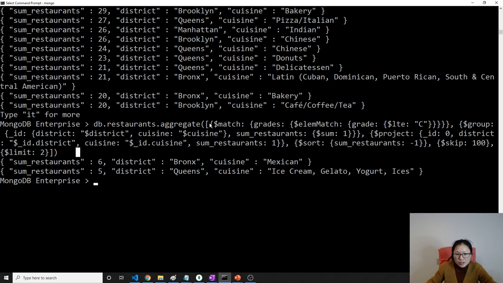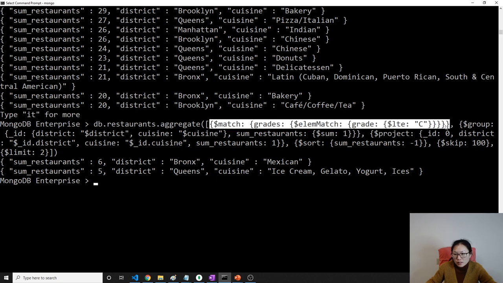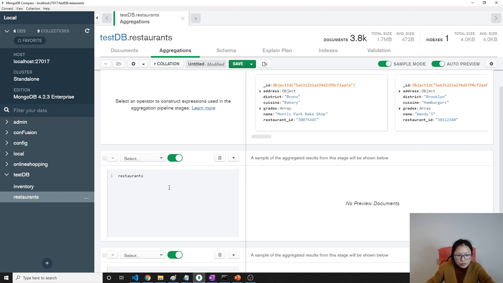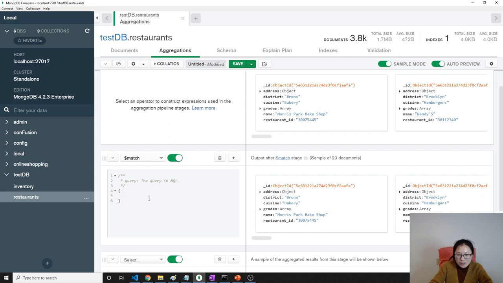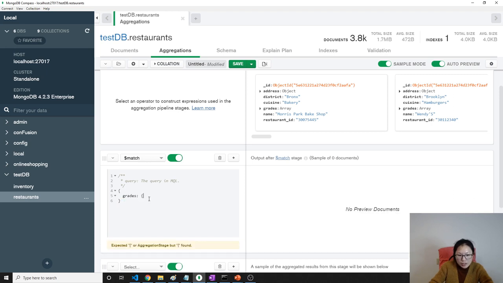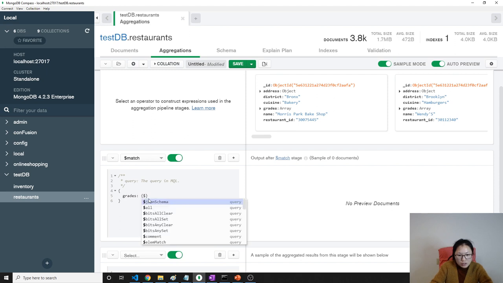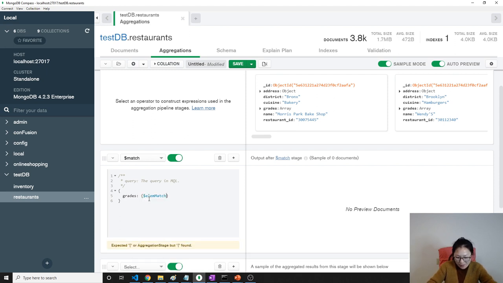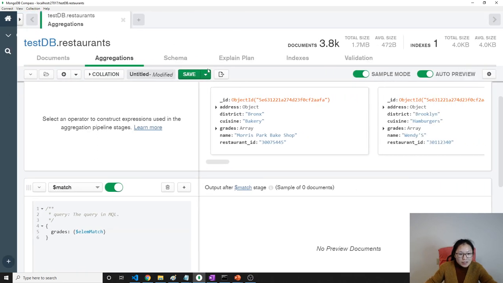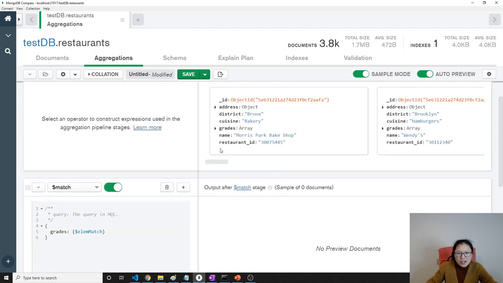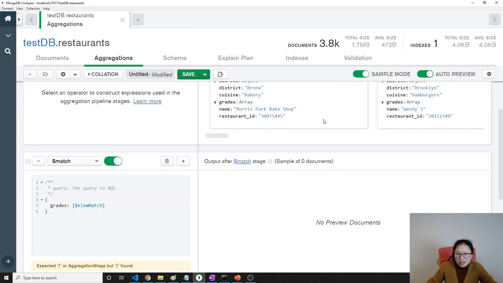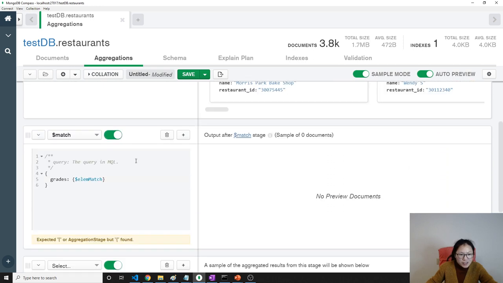Let's try first adding a match. Should have a match here. Okay, match, what's the query? The query is called grids, right? And go for the grids. Let me comment this one. And you will see, it's very easy to explain. After this stage, those documents are going to go inside here, then go inside. Let's do this one first.